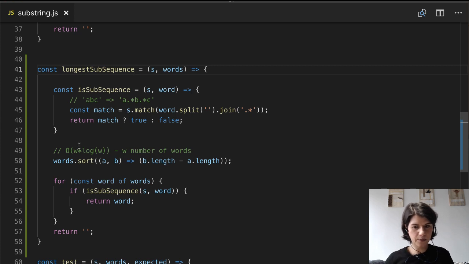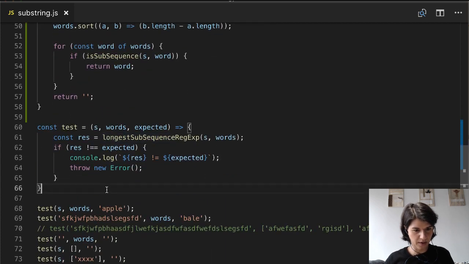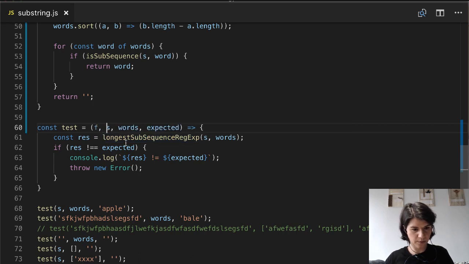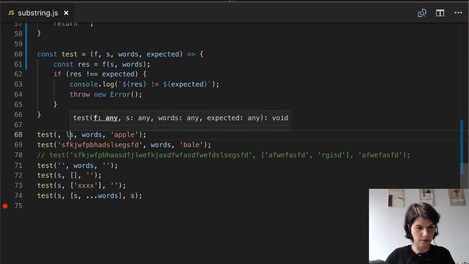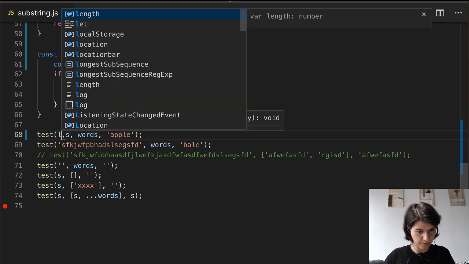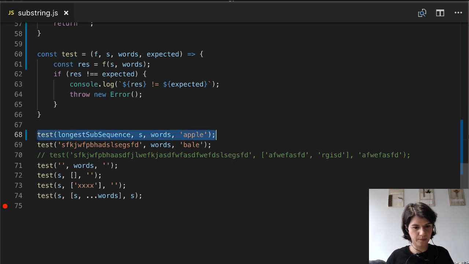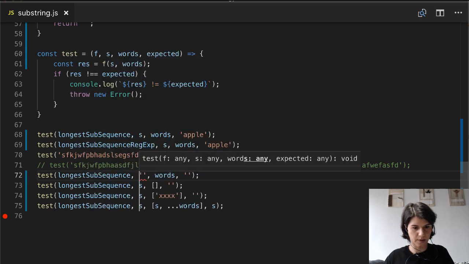Okay, so if we don't want to use a regex, what's the thing we could do here? And also we need to use this function in the test here. So I think I just want to say function, and then I want to run the test with longest subsequence regex, and longest subsequence.